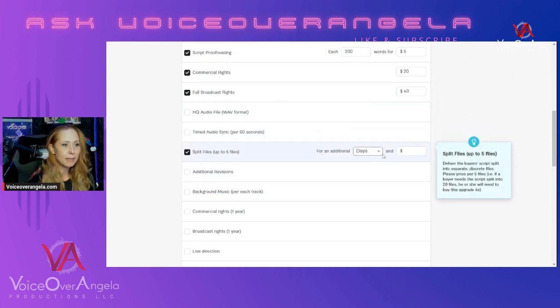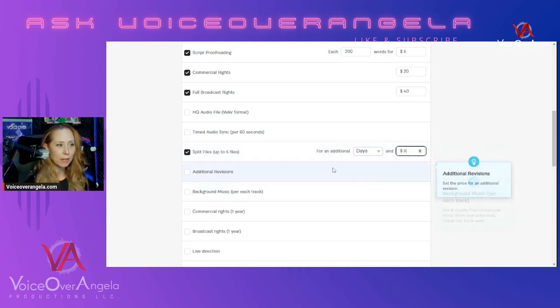Split files. This is basically if they gave you, let's just say, a phone greeting script, but it needed to be broken down into 5 separate prompts. You can split those into individual files for them if they don't have the ability on their end. Now, clients are sort of 50-50 with phone greetings. Some of them have the ability to split the files on their own. Some of them don't. So if they want you to do it, you can charge for that. You could say it'll take me an extra day to do that, although splitting files only takes seconds to do. So I don't charge any additional days, but I do charge a $5 fee. It's basically $1 a file.